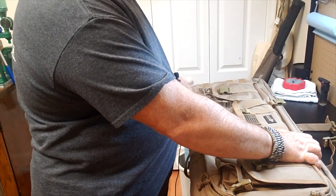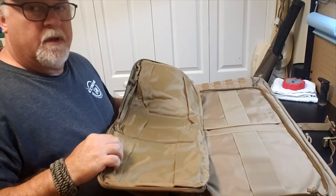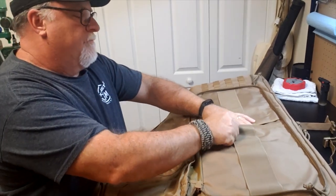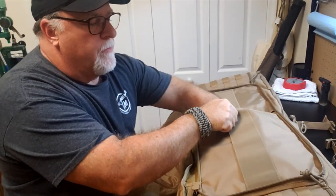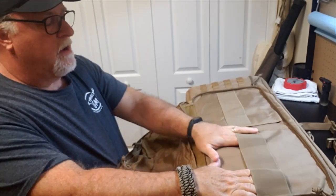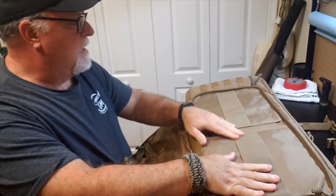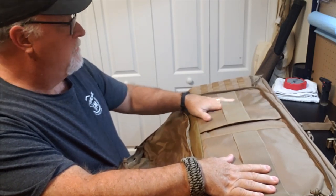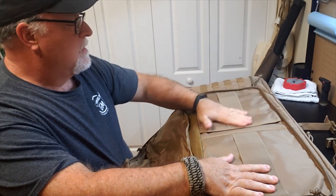Your next compartment here opens up nice. These are Velcro compartments. These are for mags. AK mags, AR-15 mags will fit underneath these nicely. Okay, so you've got plenty of room for your mags.